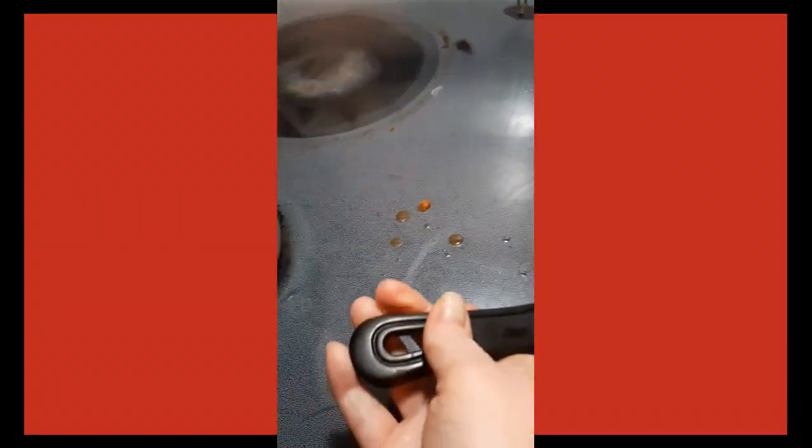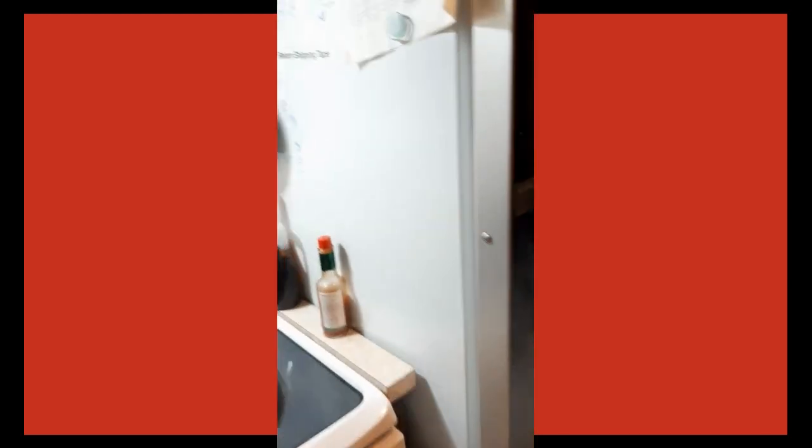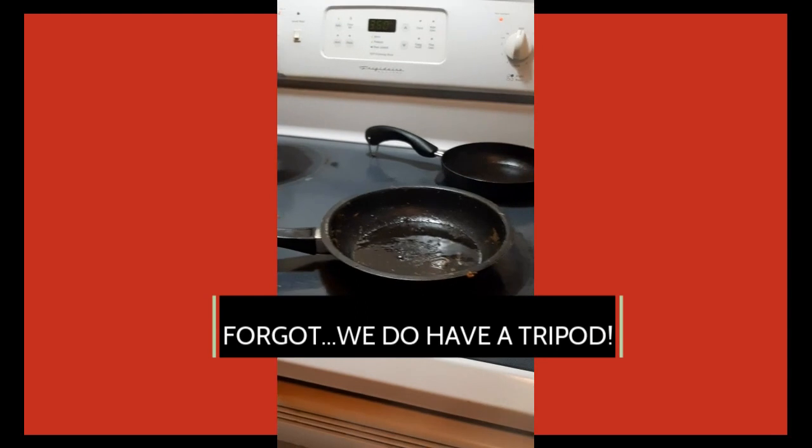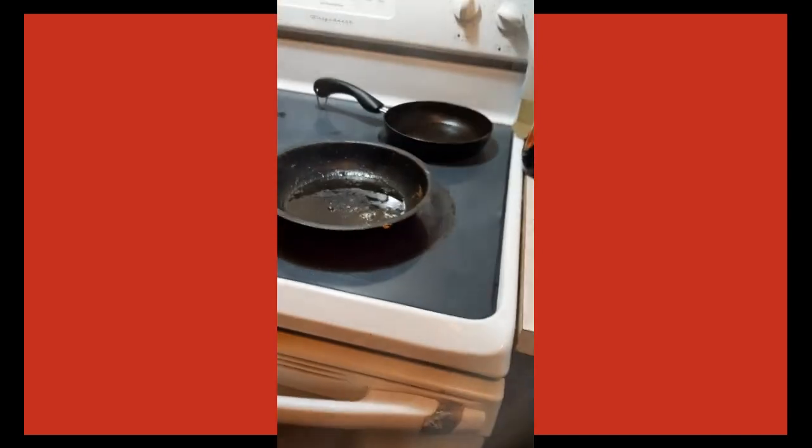I have some olive oil heating up on the stove top here. Going to turn it down just a hair. Over here, would you mind holding this and just focusing it right there for me when you're done? Okay, so I have some tri-tip steaks right there. I'm going to saute them. I'm going to take them out of the bag.